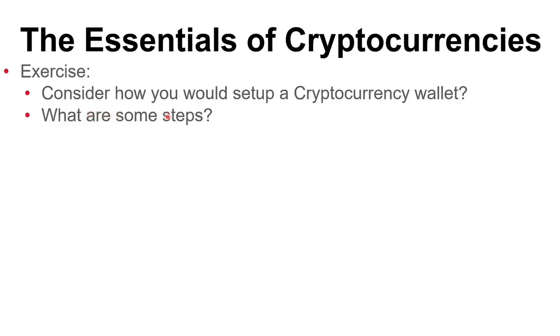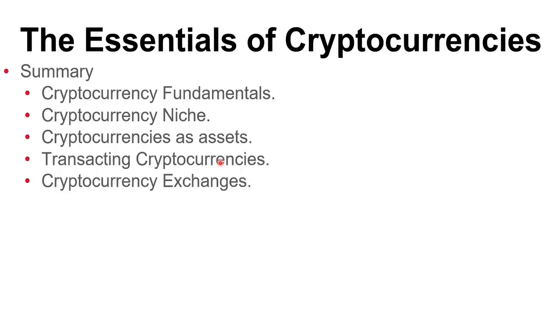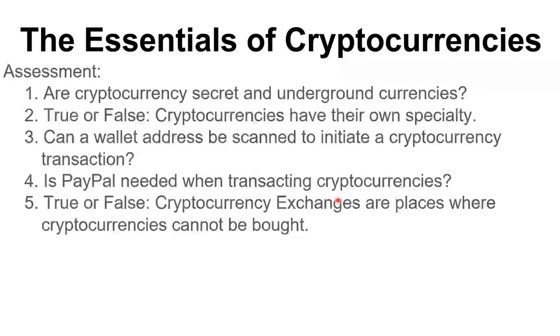So consider how you would set up a cryptocurrency wallet. This is what we want to do for our exercise. What are some steps? And here in our summary, we talked about some cryptocurrency fundamentals. We talked about the niche for each of the cryptocurrencies. We talked about cryptocurrencies as assets, transacting cryptocurrencies, and cryptocurrency exchanges. Please look through this assessment.